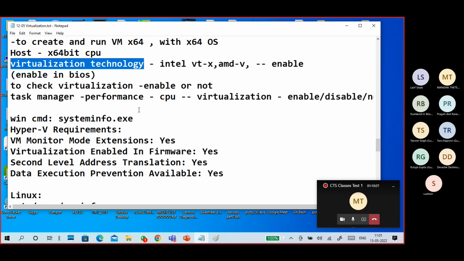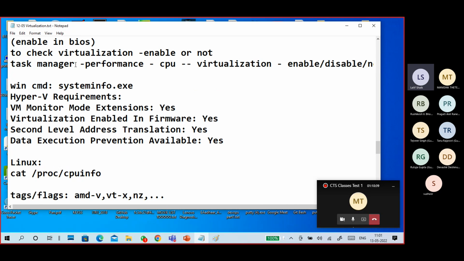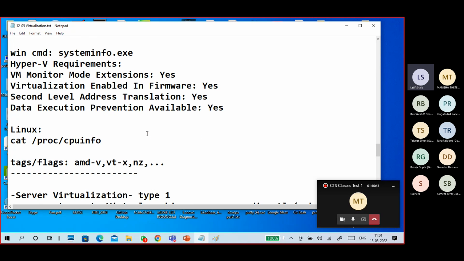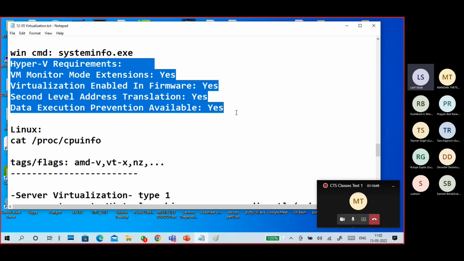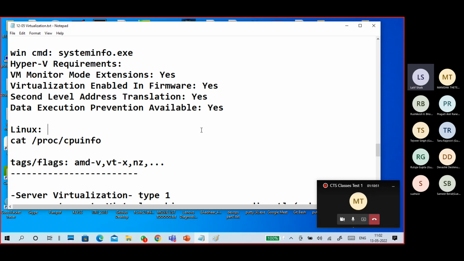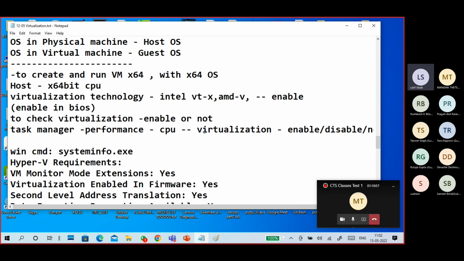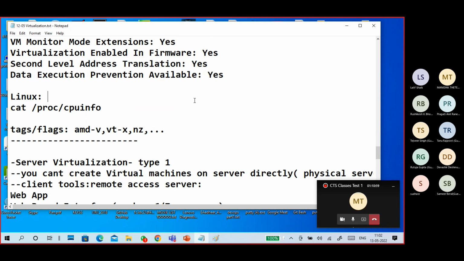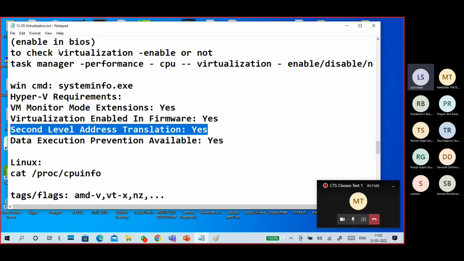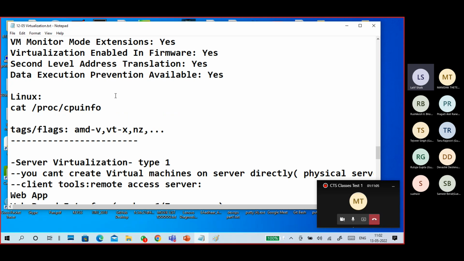You can verify this from your Task Manager and also using this command in Windows. You will find this kind of output, meaning yes, you can create 64-bit virtual machines inside. Second Level Address Translation means virtualization technology is enabled.